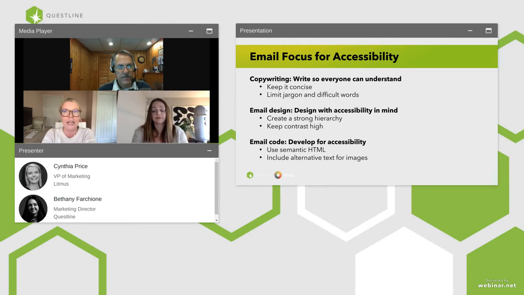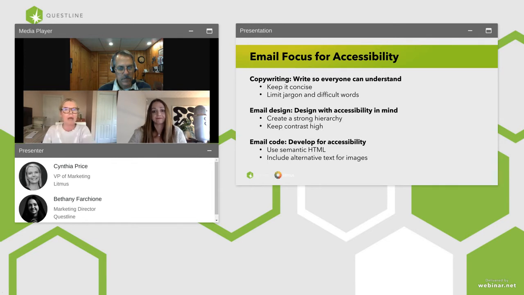Gone are the days of, you know, even though newsletters, and I fully agree, are making a massive resurgence, you don't see a ton of multi-column newsletters anymore. You don't see a ton of sort of sidebar action in an email. And that's because in an accessible environment, those have a really hard time with rendering.